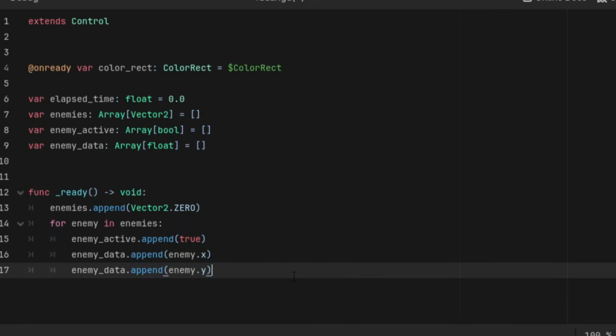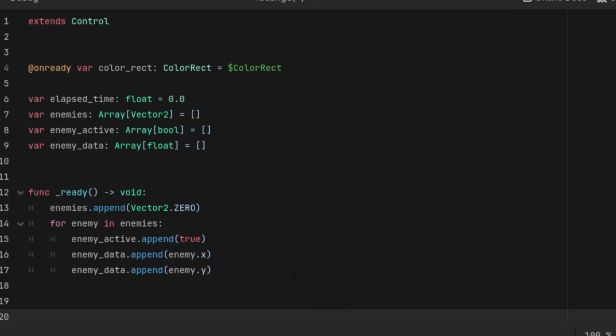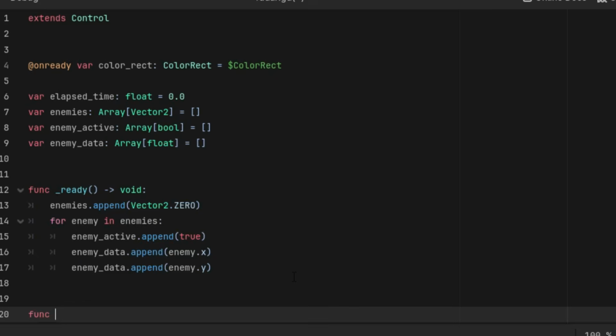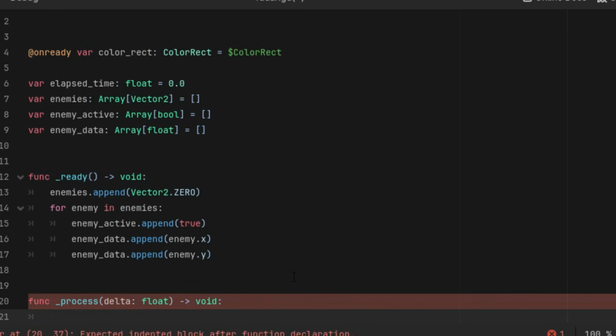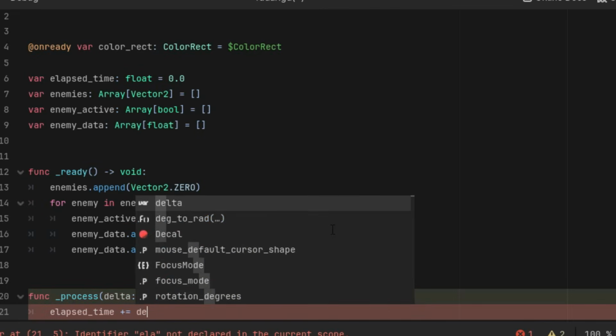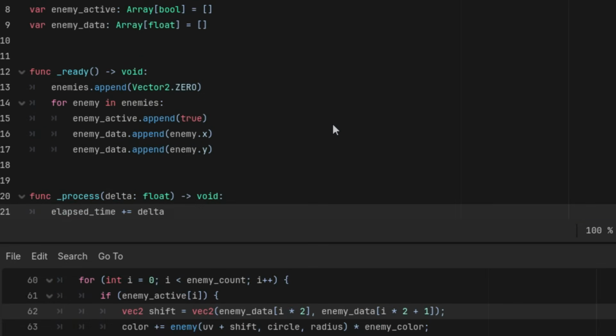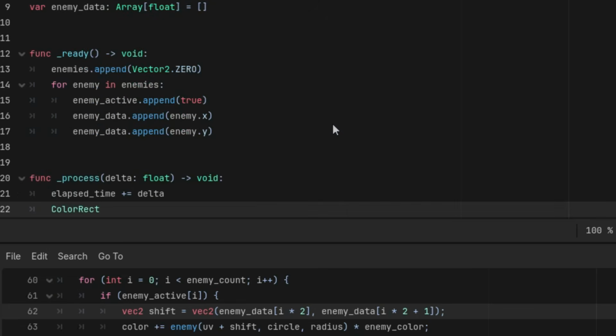Okay, the actual animations will take place in the process function. Process. Here, I'll recalculate the enemy's position and send updated parameter values to the shader. So elapsed time is increased by delta. And now correct. Crap.